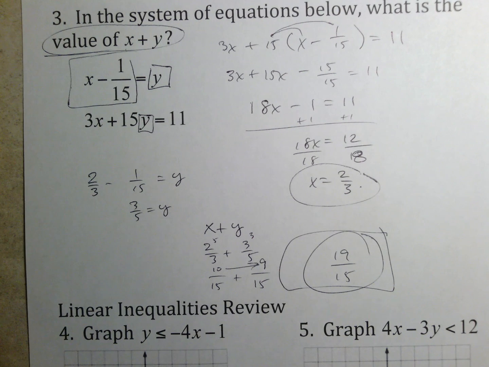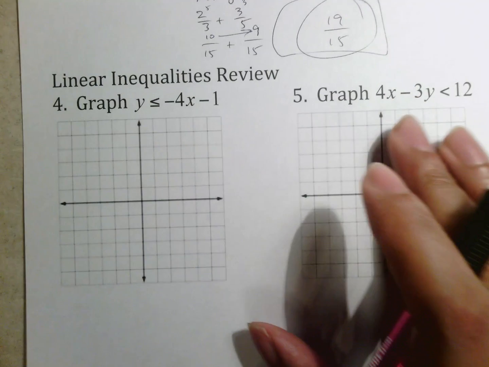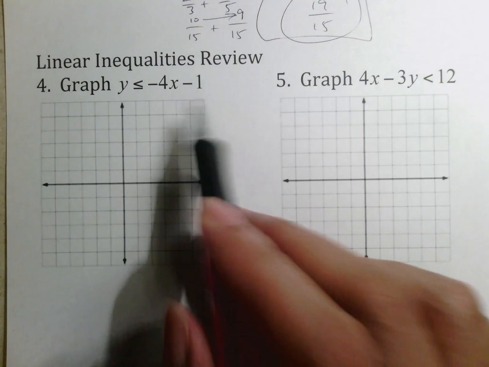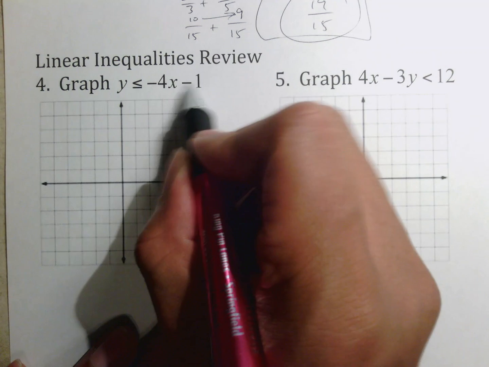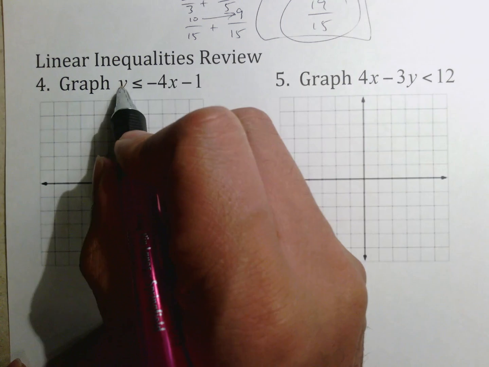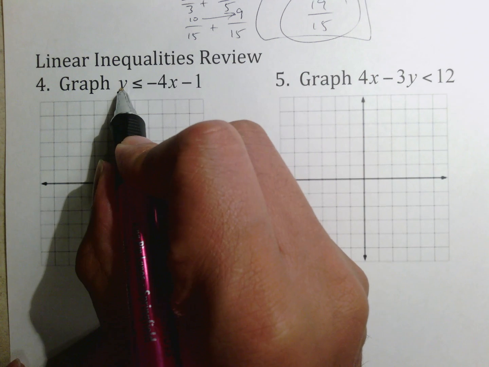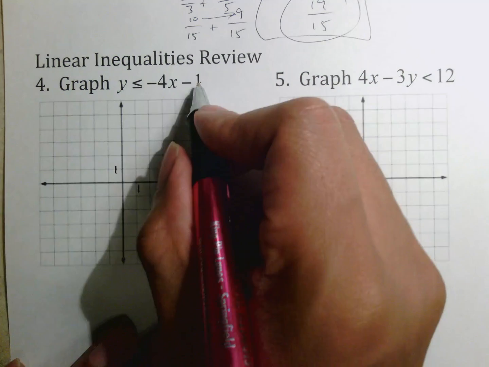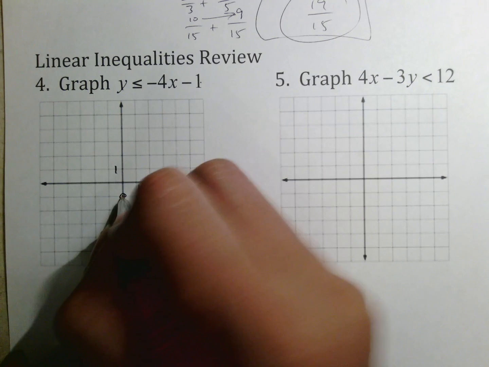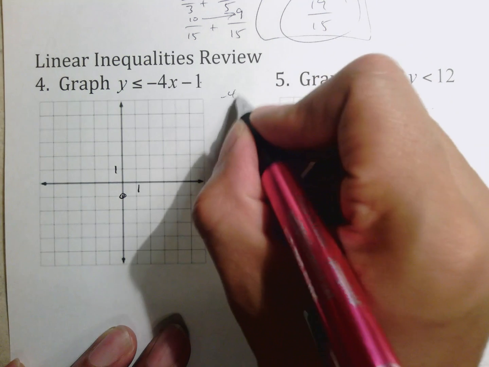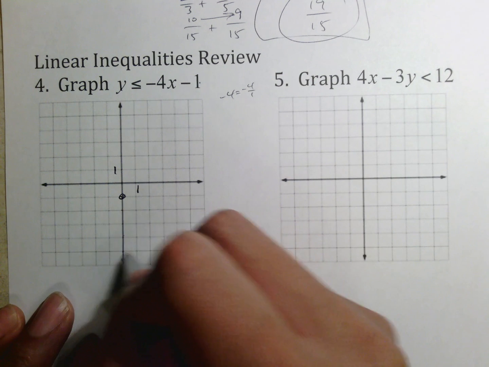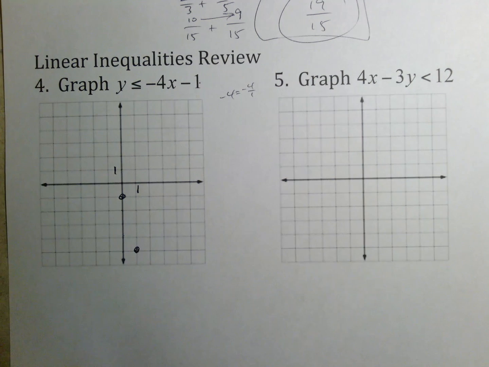Alright. And then some real quick graphs just to make sure that we see some examples on just graphing in general. If you were asked to graph this inequality, the first thing you would do is look at this number here. Again, this is slope-intercept form because y is by itself, and so this is telling me to go down 1. So first thing I do is label that I'm counting by 1. I go down 1 and put a dot. This -4, again, remember that that's -4 over 1, so it means go down 4, 1, 2, 3, 4 over 1, and put my second dot.